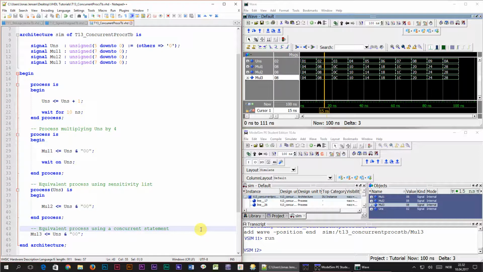That being said, many people will tell you to use processes with wait statements only in test bench code and not in production modules. This is just a convention, but I would advise you to follow it. It makes the code more readable. When you look at how the code is written, you immediately know if it was meant for production or for test.